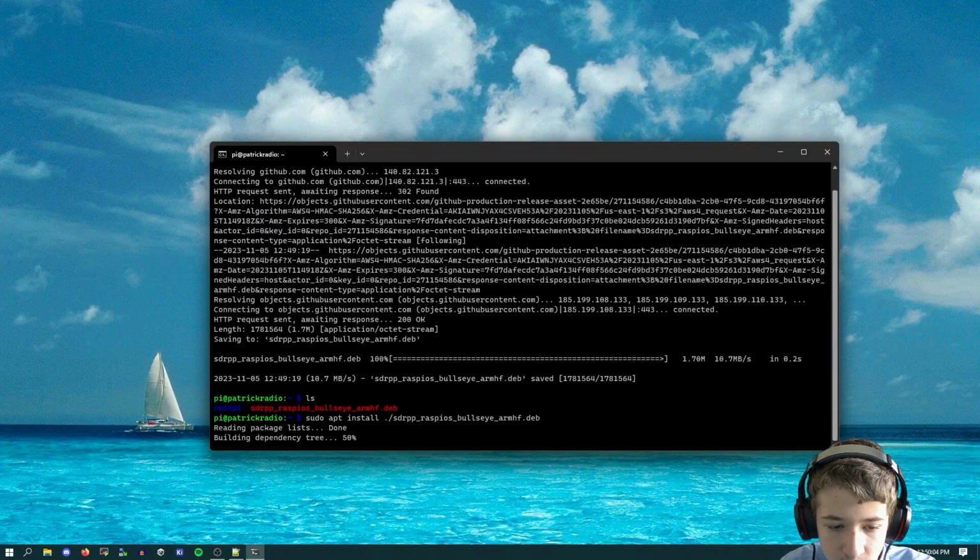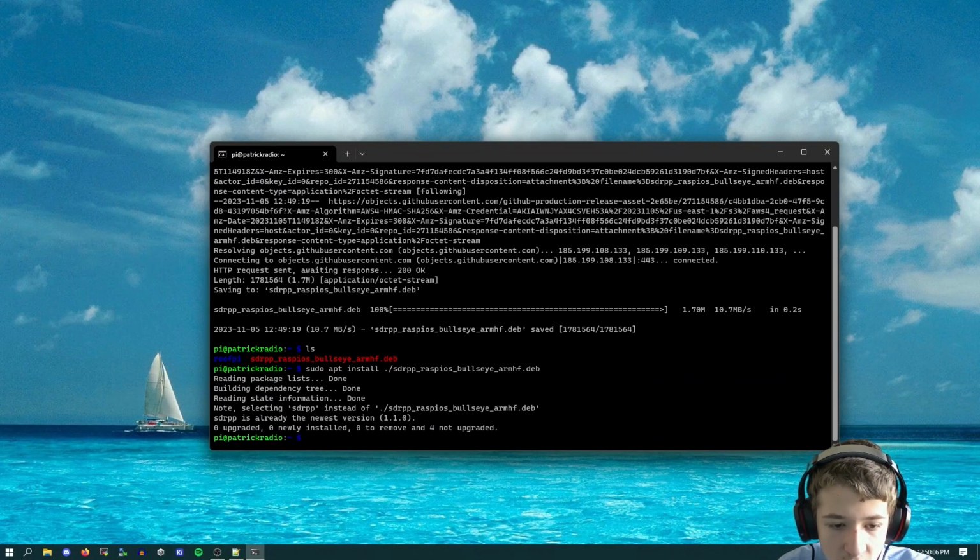Next, click enter, and I've already used the sudo command a lot of times, but it will ask for the password again, and the principle is the same. It will not show the password, but it is typing the password into the command prompt, and that is again a security feature.